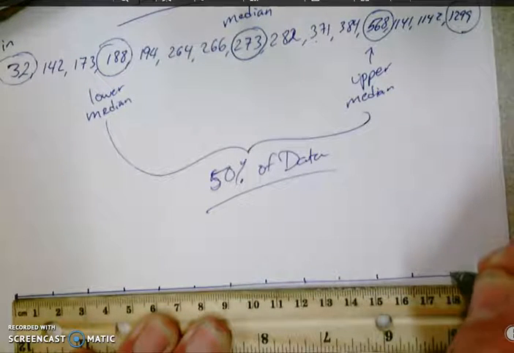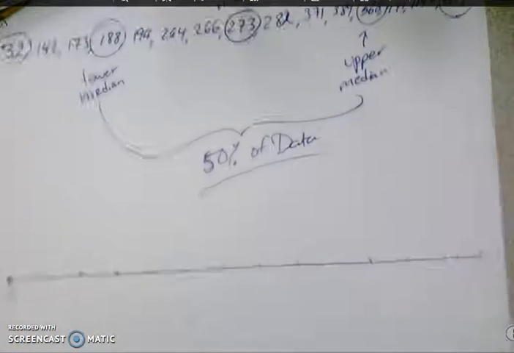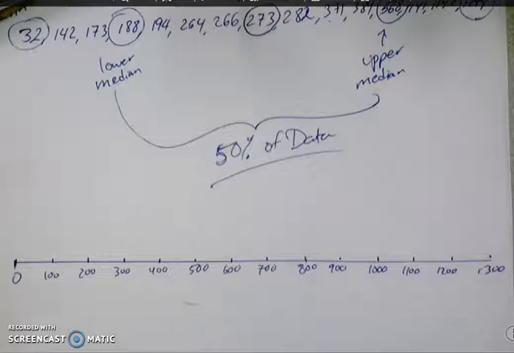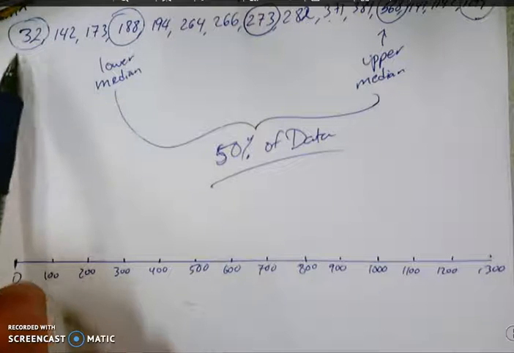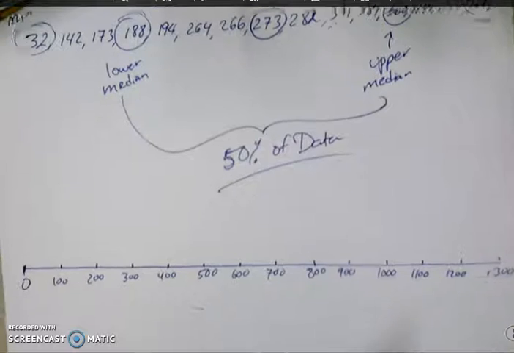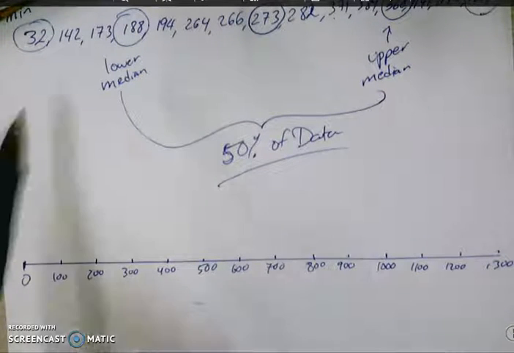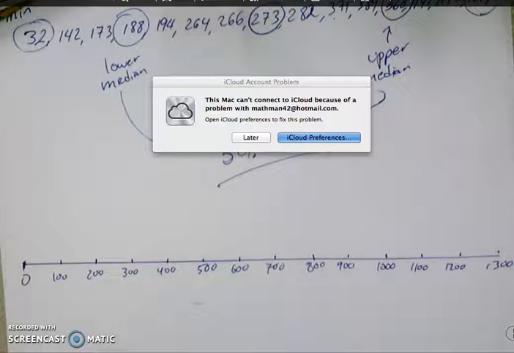Let's see how far we got. Did we get far enough? Let me number these real quickly. Okay, now we've got it all numbered out here. I chose hundreds because I knew I needed to get from about 0. Well, 32 is not 0, but it's close, up to about 1300. Just a real quick point here: if this was test scores, I'd probably go from 0% to 100%, and I'd be counting by tens maybe.